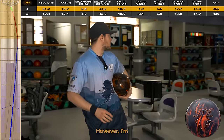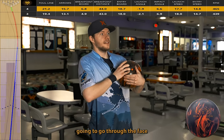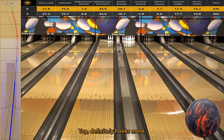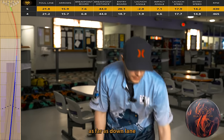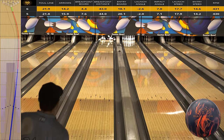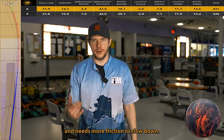The Black Widow hooks more, but I'm hoping the teeth in the cover stock and that big flaring core will burn more energy so I don't have to move too far. Standing in the same place — I'd guess it's going to go through the face because it hooks more. Yep, it definitely hooks more. It did slow down more but the ball was as far in as I'd want to be down lane. Another shot: I got it right, it struck, but it plowed through the head pin and the eight pin. Still a little too continuous — this ball just hooks too much currently and needs more friction to slow down.